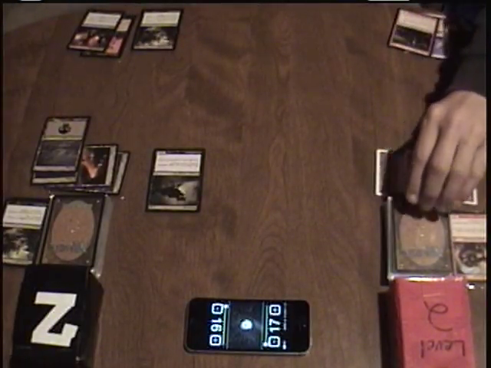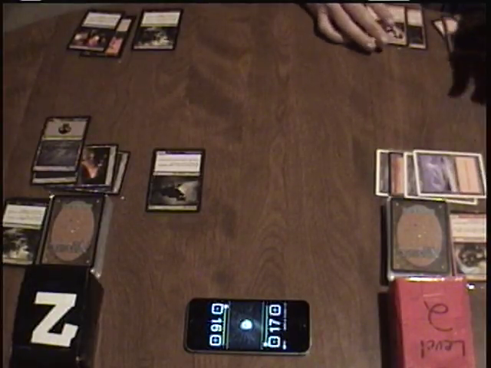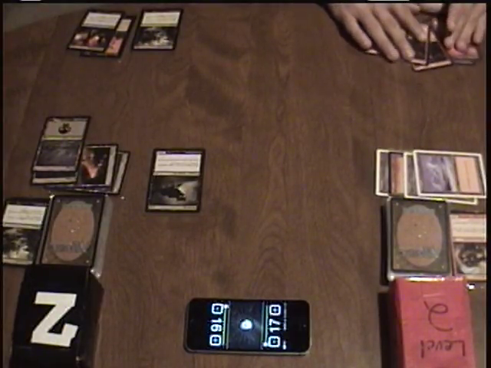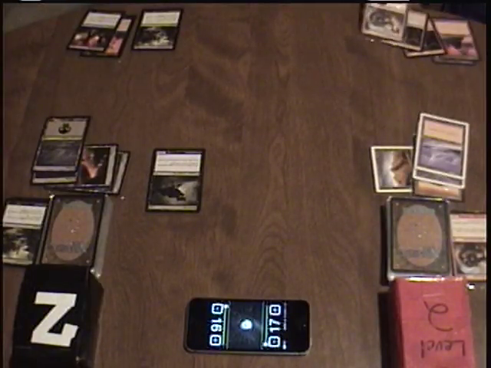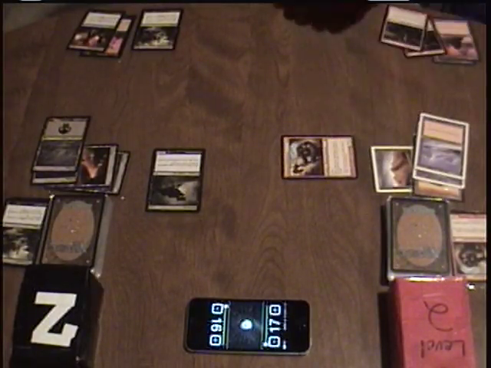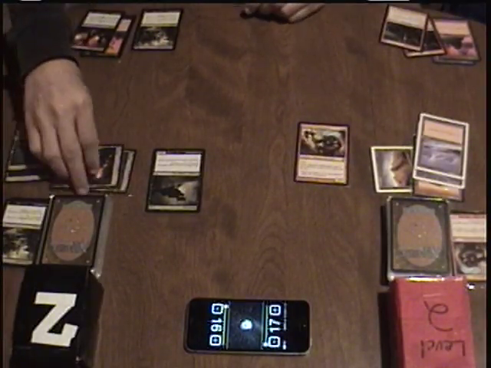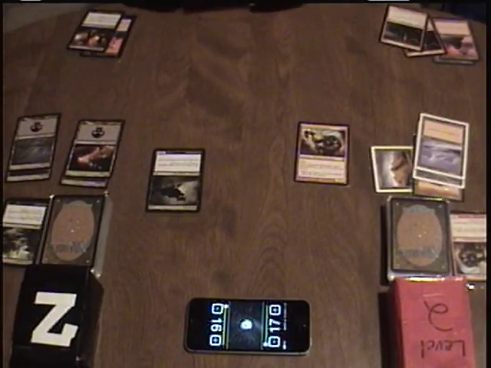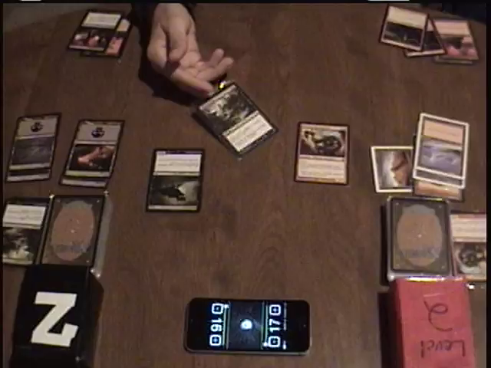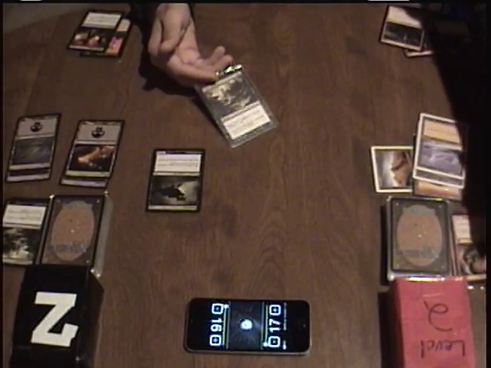Alright, red player's turn. They draw, play a land, and they're going to try to do it again. Red player is going to pay 3 and play Minotaur Skullcleaver again and try to attack for 4 damage. However, this time the black player is ready with their kill spells. They're going to tap 2 mana and play another Guess Verdict.